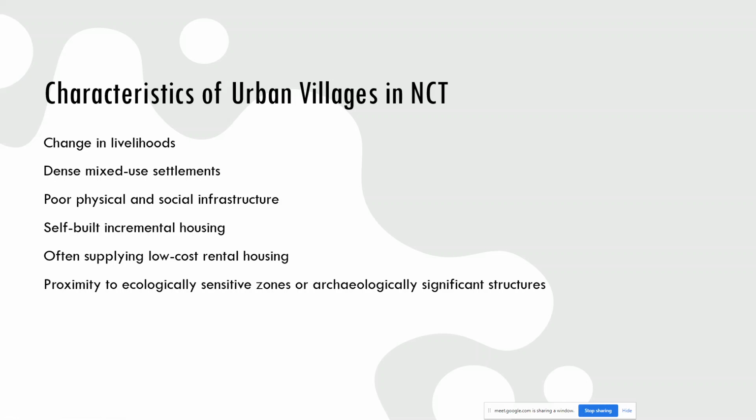This kind of mechanism is usually observed in almost all the cities of the country. It is directly linked to the previous characteristics of the urban village. Somebody who is residing in an urban village may have been a dweller of that village since the period when it was a conventional village. He might have had one floor of area, and later on he developed one or two extra floors, and they supply low cost rental housing. So this is one of the advantages we can look at, but it also has some vulnerability, some other factors of informality. But if we observe carefully, it actually supplies low cost rental housing in the urban areas. These urban villages usually provide low cost rental housing.